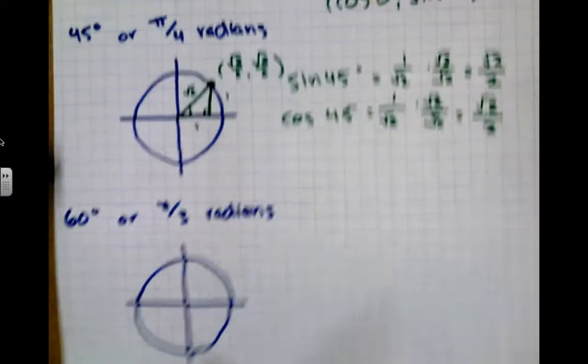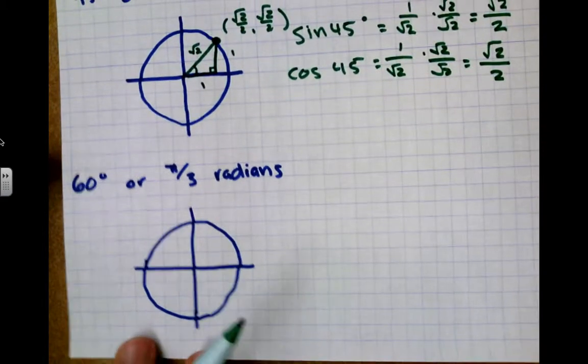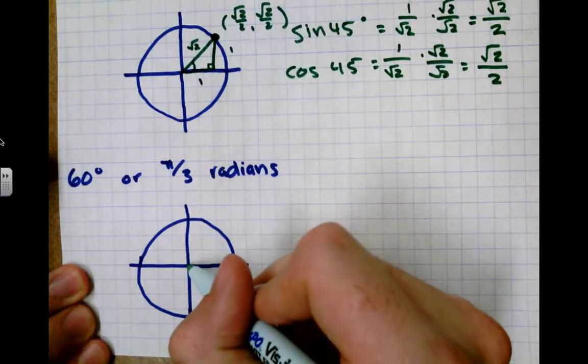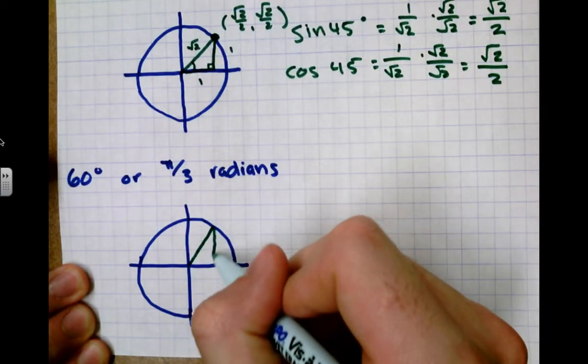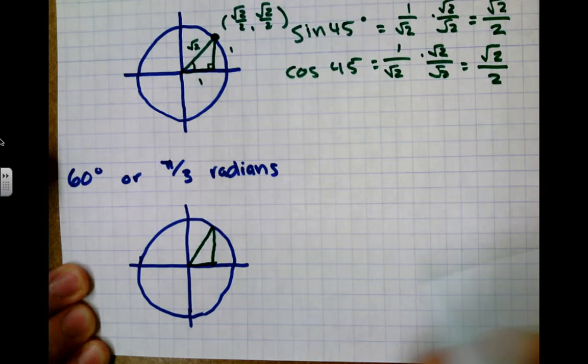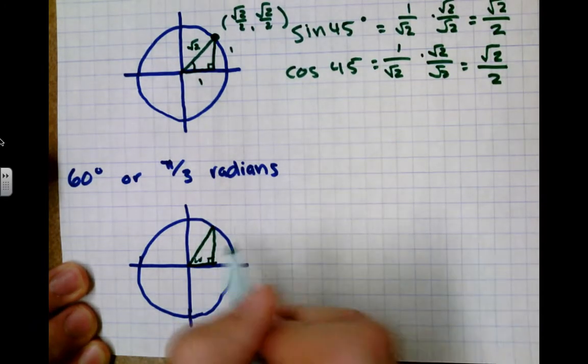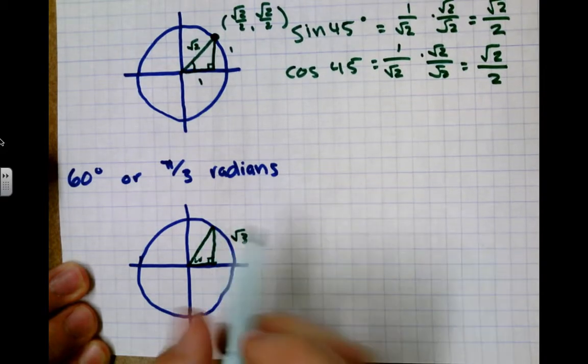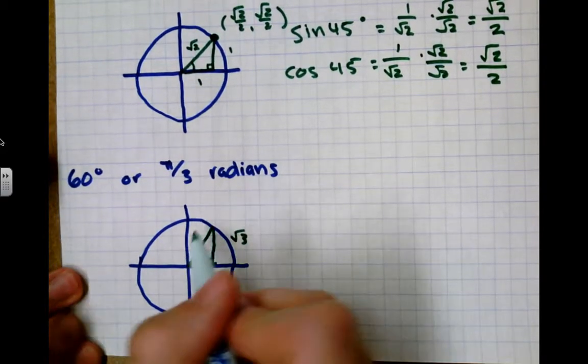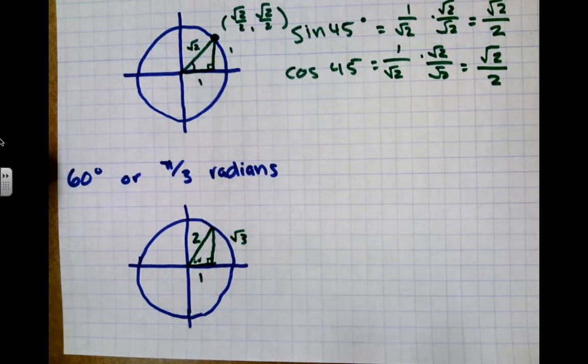Last one, same sort of thing as above. We have a 60-degree angle, or pi over 3 radians, which is going to look like this. But really, all that is is the 30, 60, 90 triangle that we had worked with before, just kind of turned. Here's our 60-degree angle, so this side over here should be square root of 3. This side should be 1, and then that side should end up being 2.